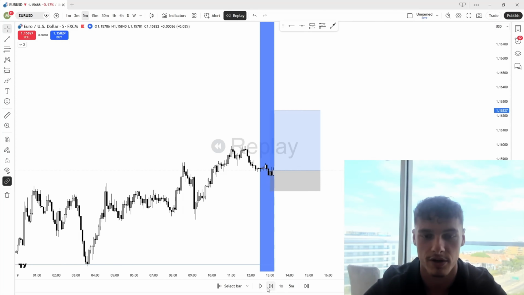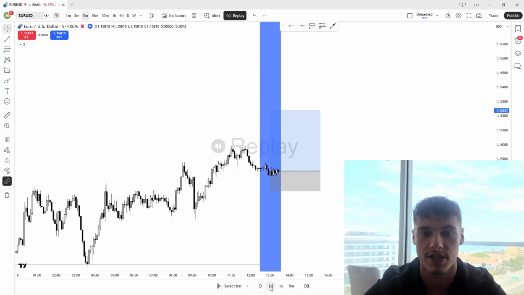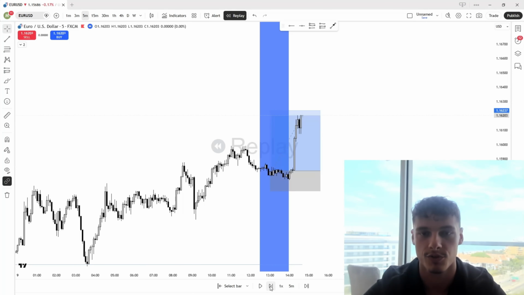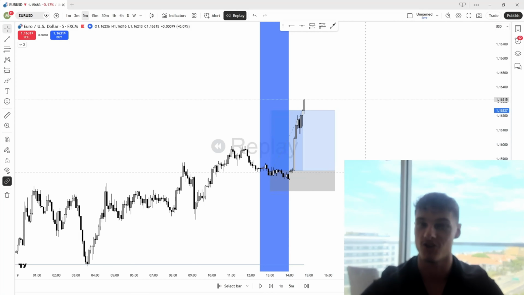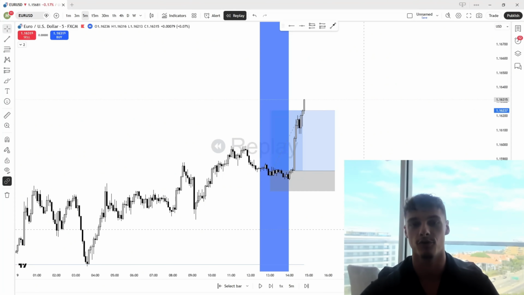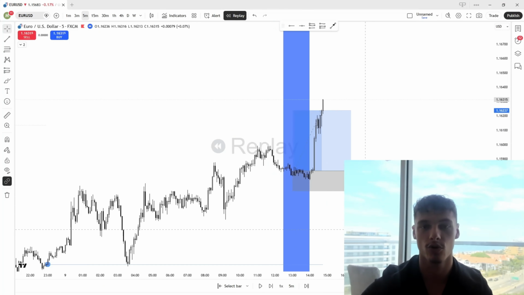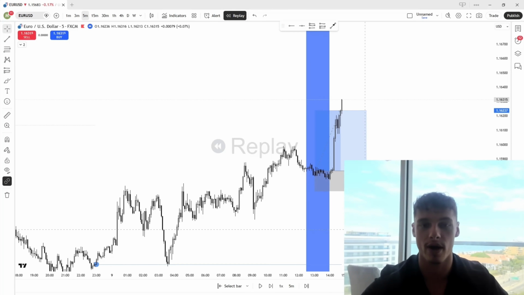So I'm going to skip the tool right now, as you can see here, and you're going to see exactly what happens in the market. The price moves up as we look for longs. As you can see here, we had a nice, beautiful take profit just like that. And that's exactly what you need to look for. Monday, as always, New York, we're going to be looking for where price has gone from the London session.